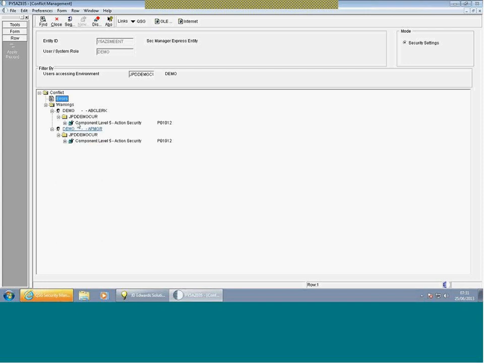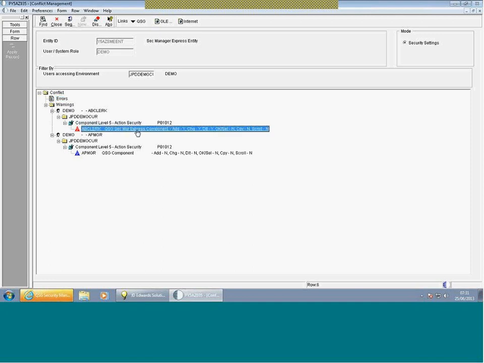In this environment, here is that example I gave in the PowerPoint. As you can see, the setting in red takes power over the setting in blue. So this user, if they sign in with *ALL, they'll inherit security for AB Clerk, which will allow them to add, change, delete, as opposed to the AP manager that can only inquire on the address book. Say, well, this doesn't work for me. I want the user to only inquire. So we can think about, well, do I change the role assignment? Do I change the security itself?